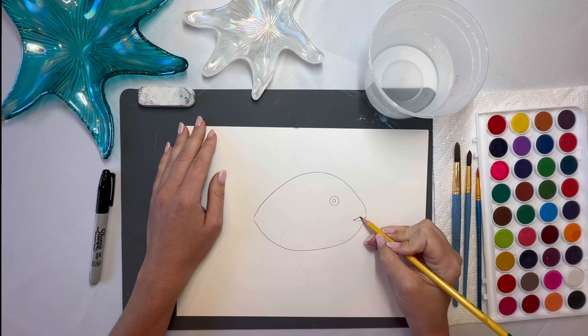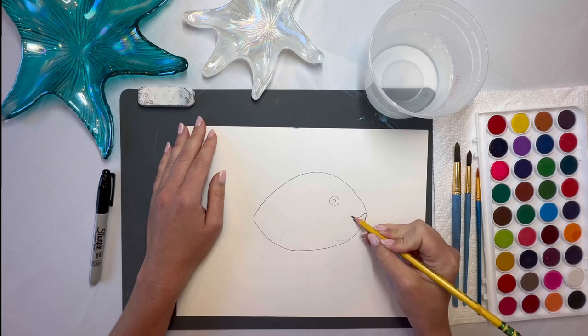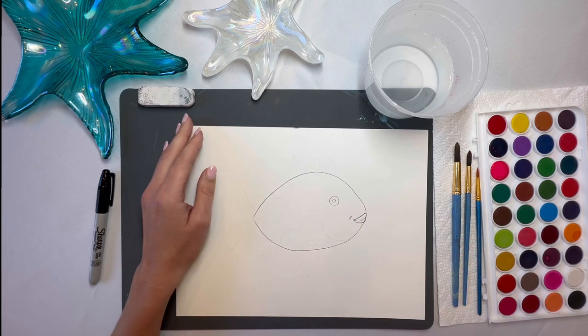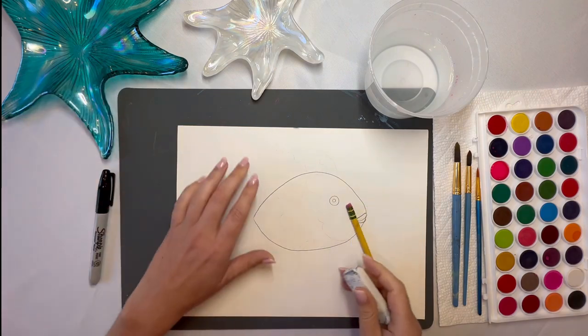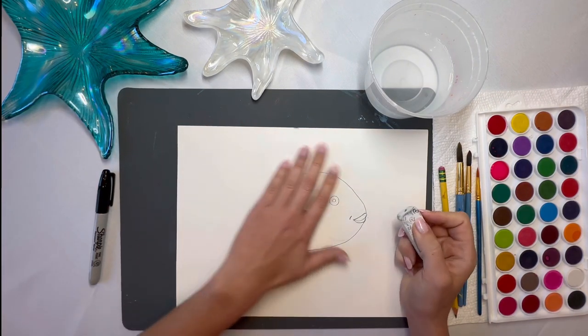Now we're gonna do our little lip. And then we're gonna do a bottom lip. And he has a little smirk here. It's a little smile right there. Take our eraser and we can erase kind of the lines here.